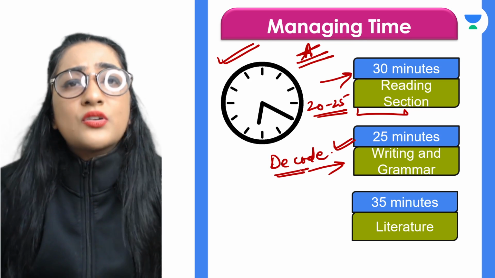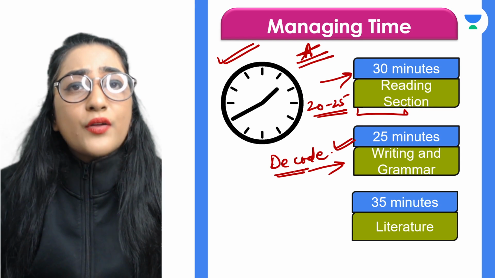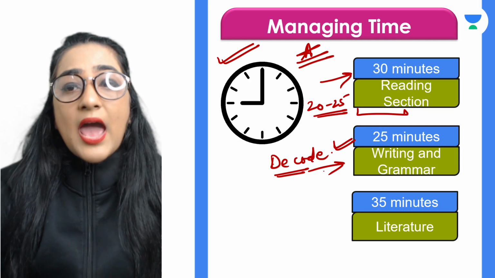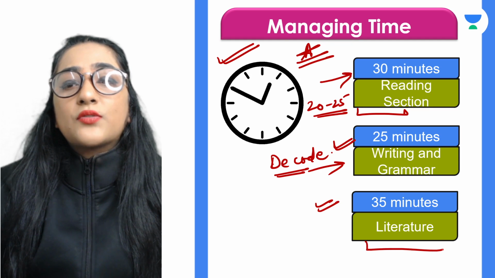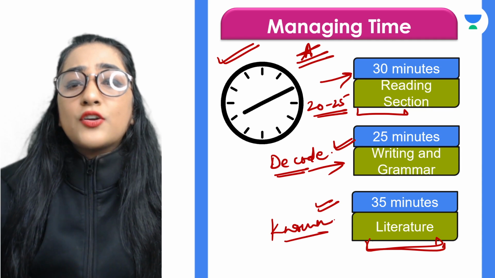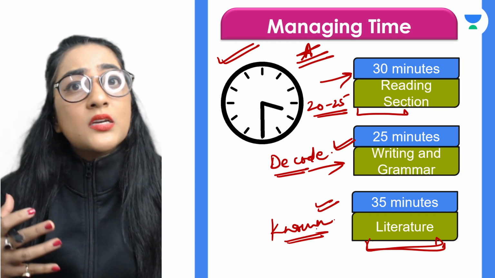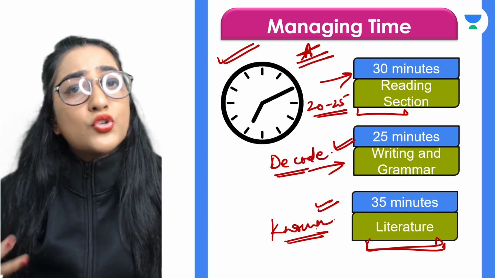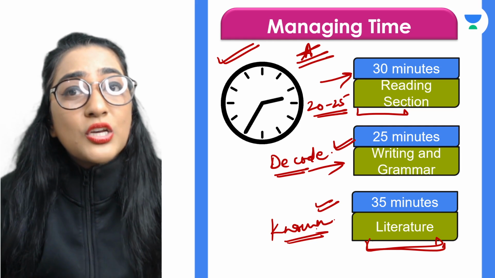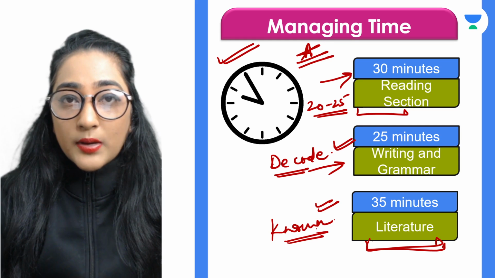I told you all how to deal with your writing skills. I had mentioned so clearly how you need to go about your writing skills in the session that I had taken up today. And then 35 minutes for your literature, not more than that, guys. Because this is something which is completely known to you, and you cannot do something wrong which is so known to you. Keep that in your mind. It is important to understand. Don't let it go just like that. I hope that is making sense to everybody, because this is very important. You need to manage the time the right way. I hope that is clear to everybody.